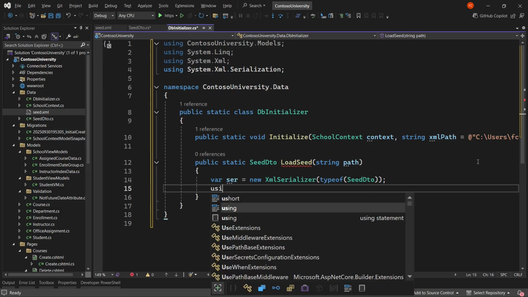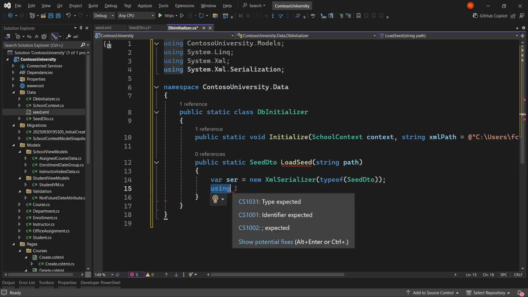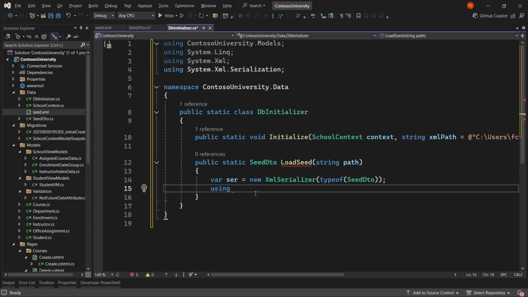And for this one, I'm going to be using the using keyword, because this is going to read the file. By using this keyword, as soon as it's done reading the file, it's going to close it out, so that if something happens while we're reading the file, it's not going to lock out the file later on. So by using this keyword, we limit the amount of time that we have to be reading this file.